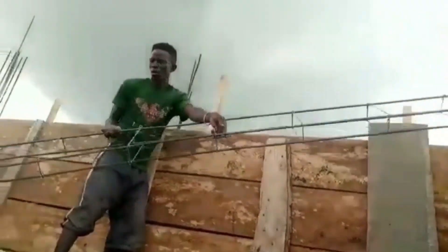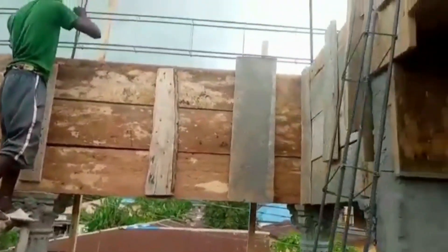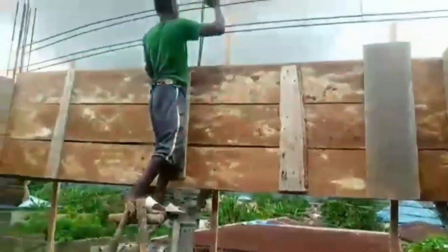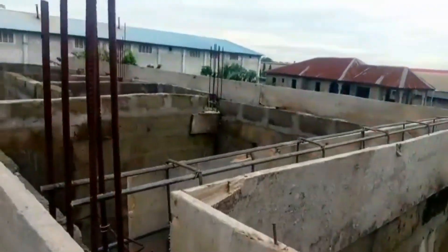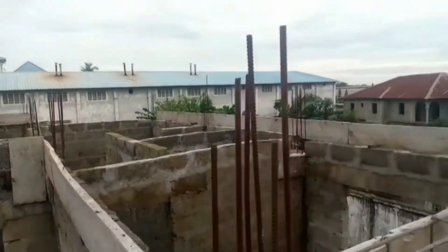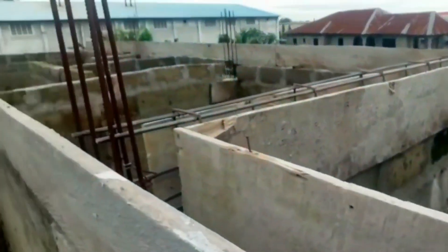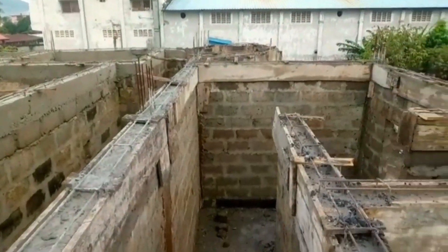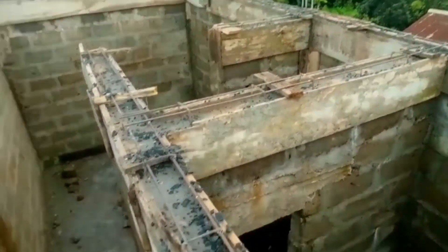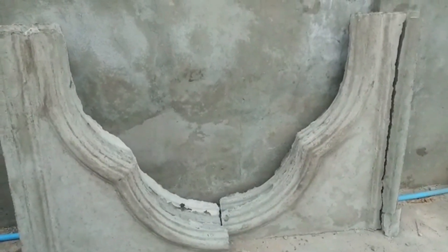Once they put the iron roll in between the timber — it's like a box — they fill it all up with concrete right inside the timber. The iron roll and the concrete fill these boxes to create a solid arch. Once the arch is solid, they run the time being on top of it. Once it's filled up, this is what it looks like when everything is done — this is what they call the time being.